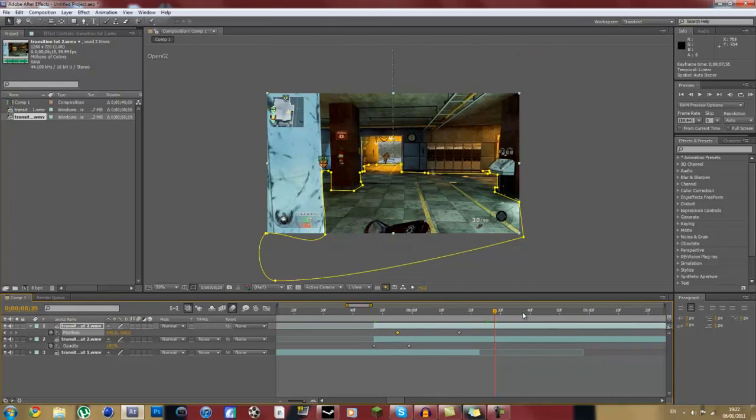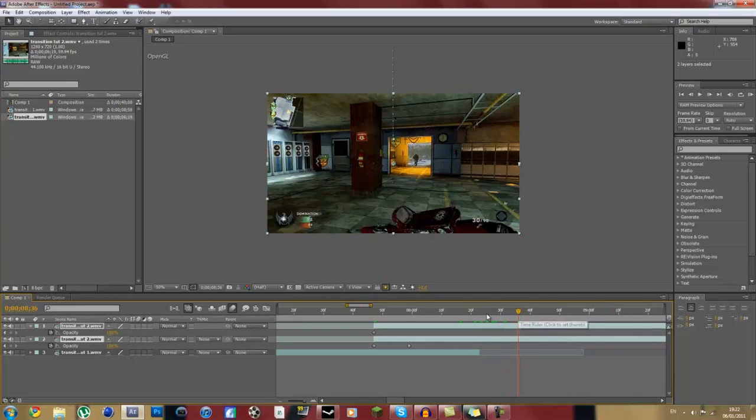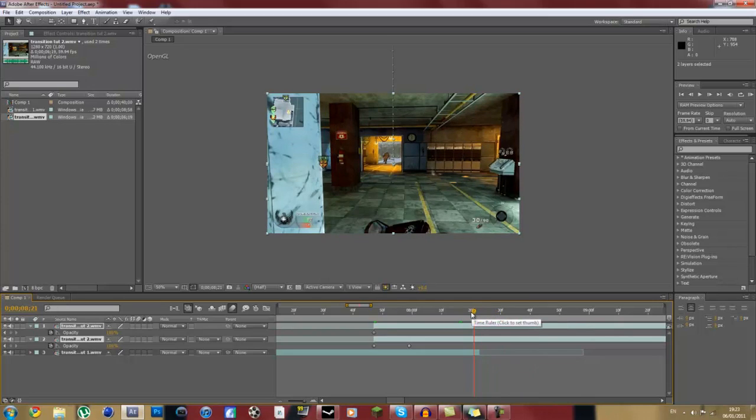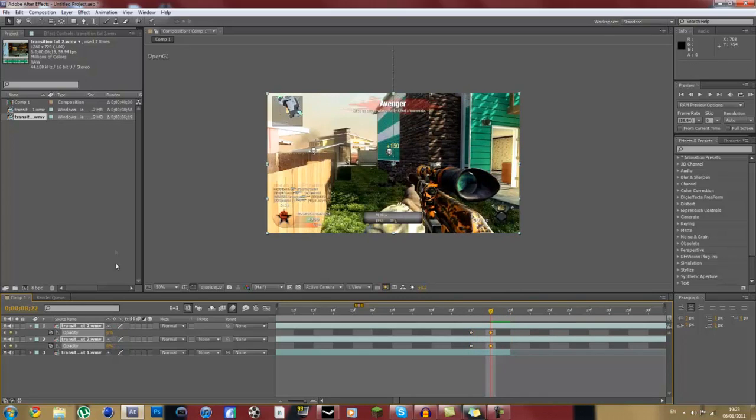Okay, now you should start running a lot sooner. There we go. Right, so now you want to hit these two clips and hit T for opacity. And then just before he starts running, I'd say about... where does he start running? It's about half a second. That's okay. Right, so just before he starts running, add 2 more keyframes, go along one clip and change them to 0. Then both are going to fade out.